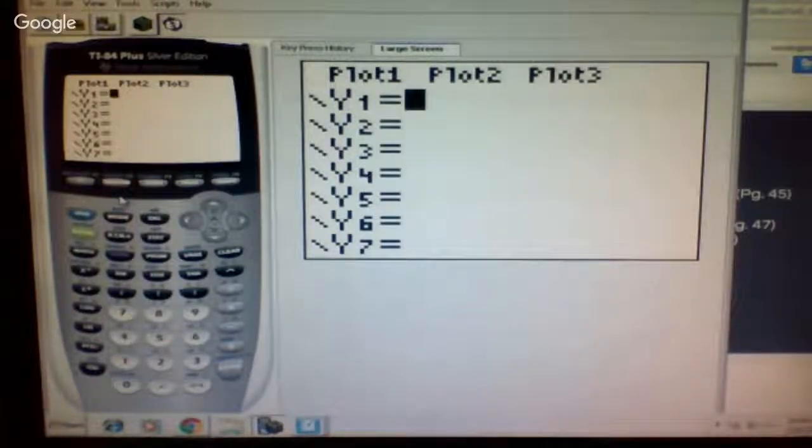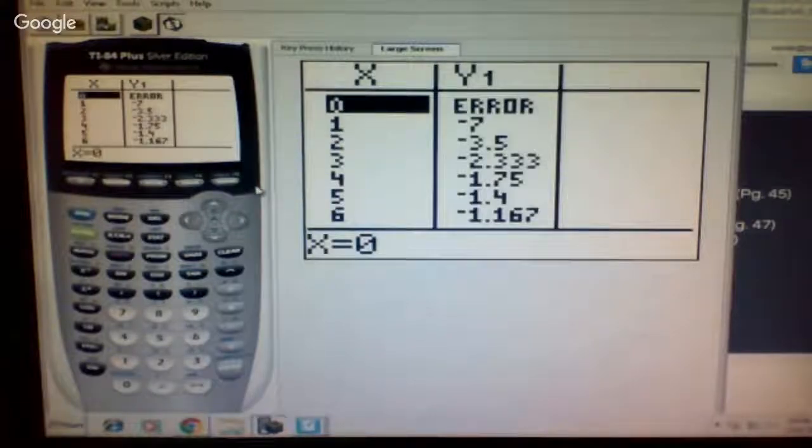Okay, when you multiplied, we got negative 7x squared. Okay, we want to find the factors of 7. So basically, we want to come up with the numbers that you can multiply together to give you negative 7. So what you're going to do is type in negative 7. That's the number we're looking for, divided by x. That divided by x tells you it's going to split it. Okay, you're now going to hit second graph and go to your table.